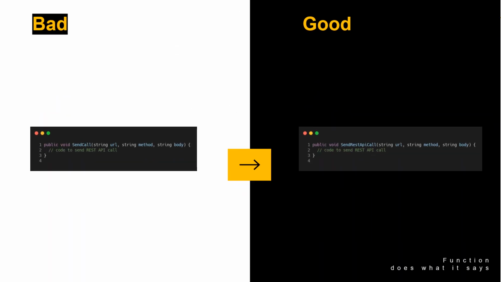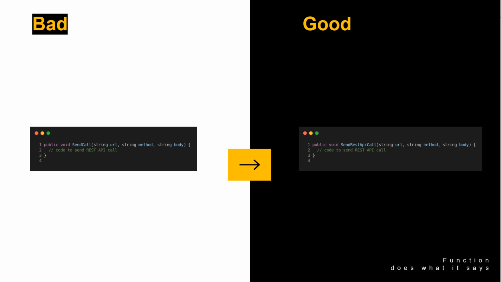Function names should accurately describe what the function does in order to make the code easier to read and understand. When function names are clear and descriptive, it becomes easier for other developers, and even yourself in the future, to understand the purpose and behavior of the function without having to read through the implementation. On the other hand, functions with bad names can cause confusion and make it harder to understand the code. This can lead to bugs and other issues, and can even result in lost time and money for the developer or the company.